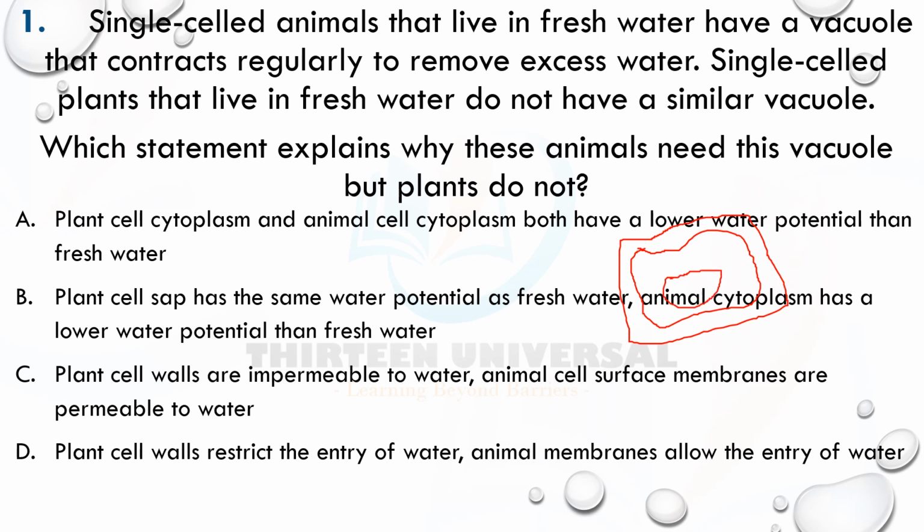When water enters, water exerts pressure against the cell wall. That is turgor pressure. But the cell wall is also exerting pressure against the water molecules. That is called pressure potential. Because of that, the plant cell will restrict the entry of water when it gets to a point where the wall pressure is equal to the pressure of the water. Then that reduces the inflow of water. The pressure prevents the movement of water. I think that is the answer. That is D. You can ask us questions. Let's go to the next one.